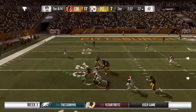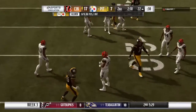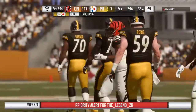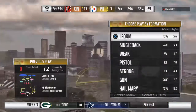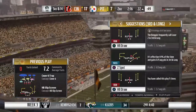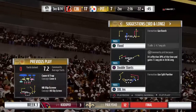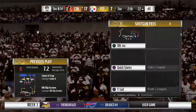Now Luck. A screen to Bell. Nothing on the screen that time. Now it's third down. That means all that great acting they tried on offense went for naught, didn't it? Because you have to try and influence them. Make them think that you're doing something else. Make them think that they can get to the passer by letting them by and then setting up the screen and getting downfield. Didn't happen at all. Give a lot of credit to the defense for not tumbling to that one.